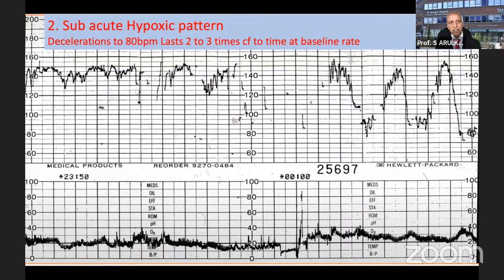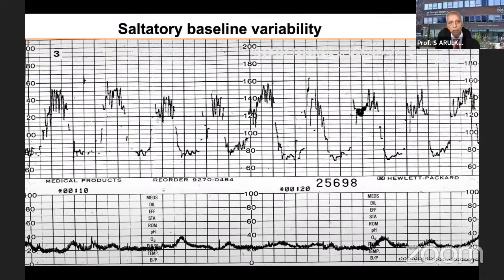The second pattern I mentioned is the subacute pattern. As you could see, there must be some nuchal cord around, and initially there are small decelerations, but it becomes much deeper and wider, and the interdeceleration interval gets shorter and shorter, and the variability becomes saltatory. And here the pH can drop by 0.01 every 2 to 3 minutes. And once the baseline rate starts dropping, it'll be a bradycardia. So here the baseline rate is kept steady, and intervention should take place, thinking within 20 to 30 minutes you have to deliver this baby, because the drop of pH is 0.01 every 2 minutes.